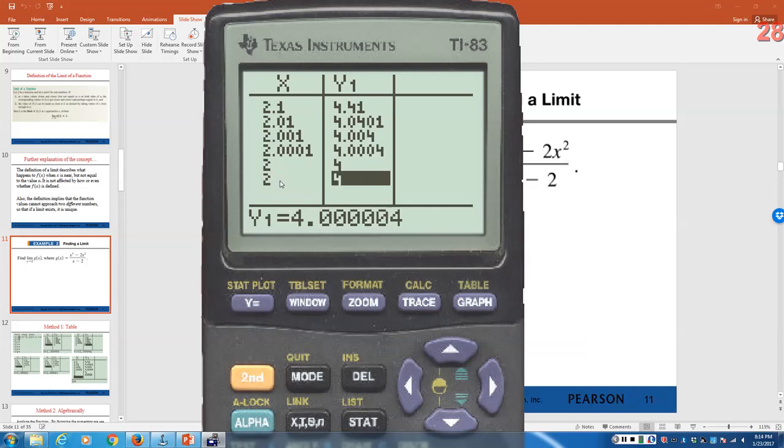Now, I could keep on doing that, but all that's going to happen is eventually I'm going to have so many zeros, it's going to say 4.000000, and that's still not really 4 because somewhere out there there's going to be another 4 at the very end. It's just going to keep on adding zeros. So as I use that new function and I approach 2 from the left and I approach 2 from the right, as x approaches 2, what does g of x approach? 4. Okay?